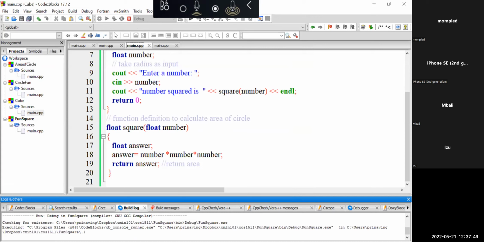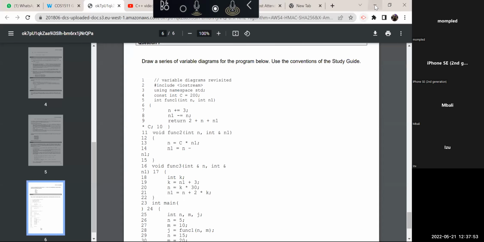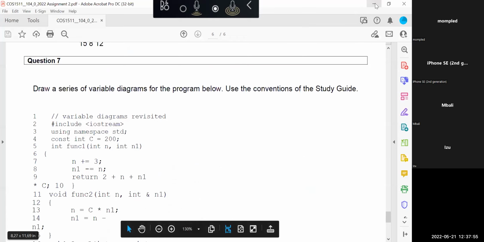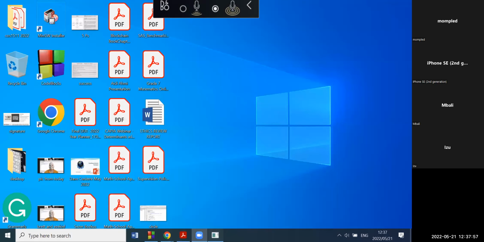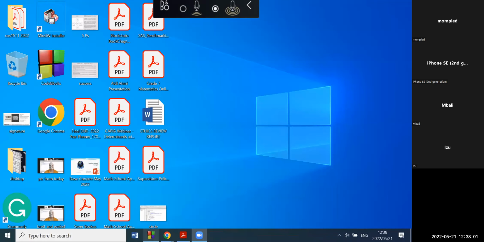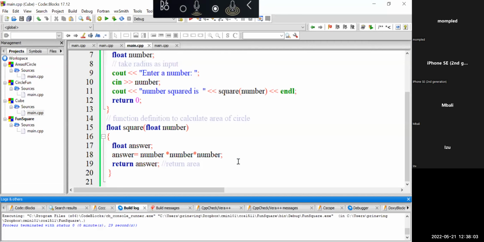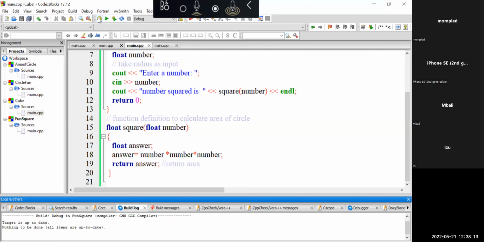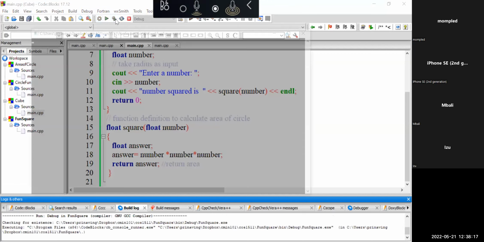This is what happens when you do a live demo. You find out that it's not working, and it becomes a little embarrassing as a lecturer. But this is exactly what happens, just to let you know. It happens as well. So let me see, why is this program not compiling? Let me compile it again. And I'm going to run the program.